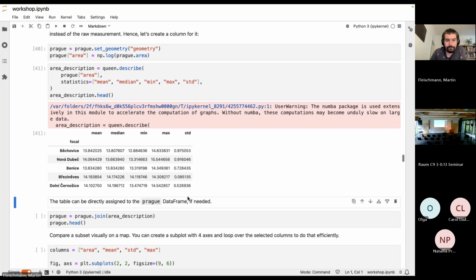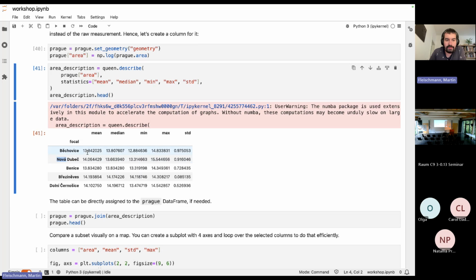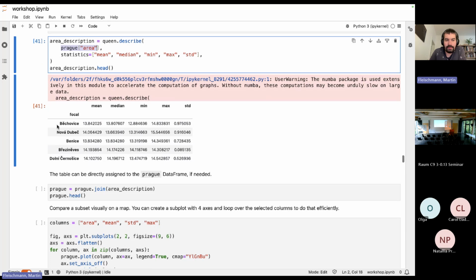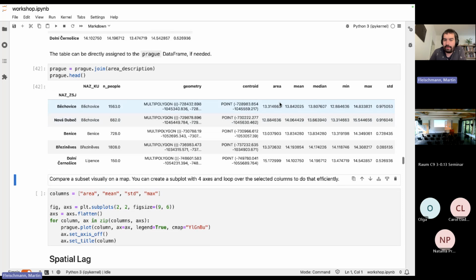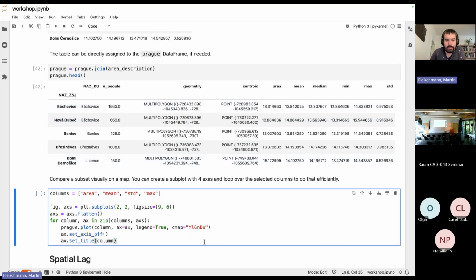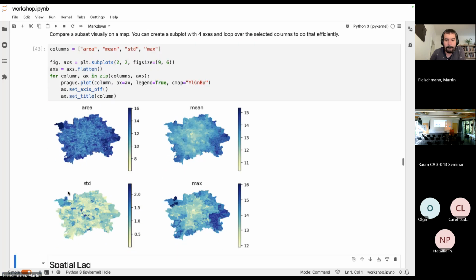So what is happening here is that for each of the geometries, I now know what is the mean value of our logged area, what is the median, minimum, maximum, and standard deviation. If I join this summary, this description back to our original data frame, you can assign it as additional columns, and then we can plot those columns on maps.